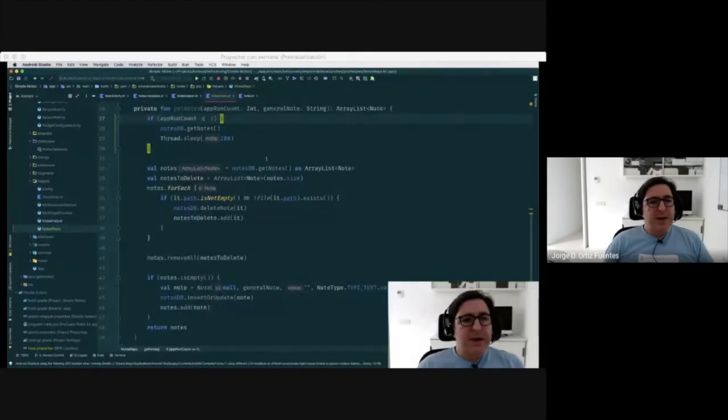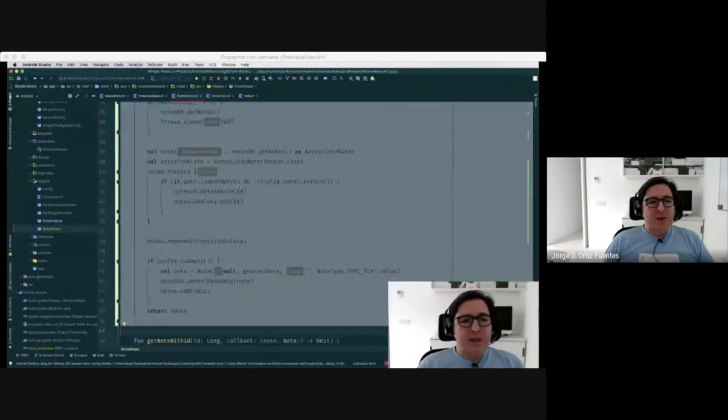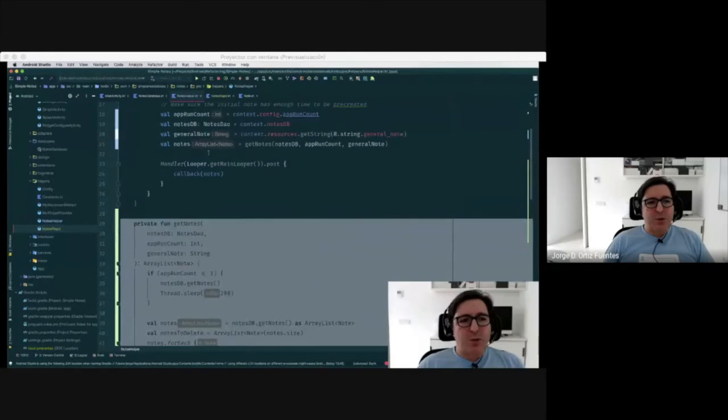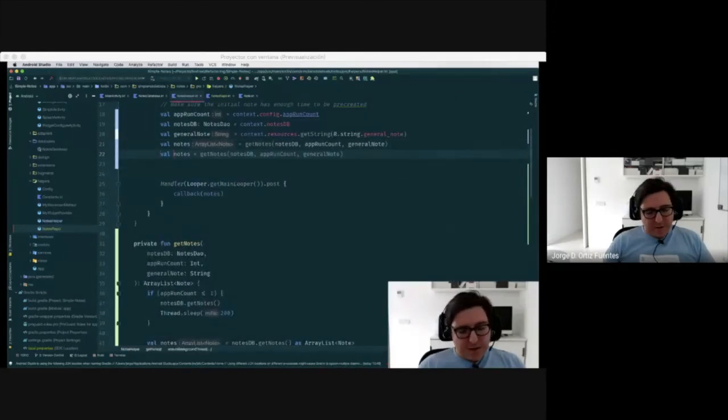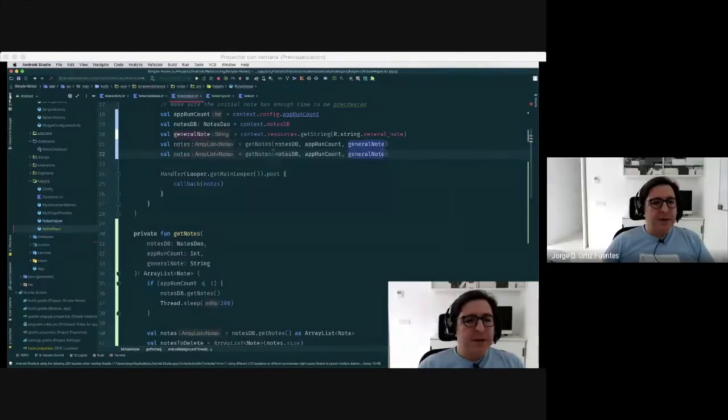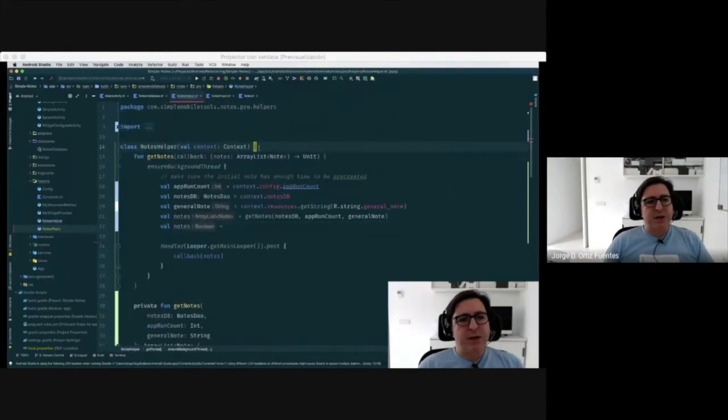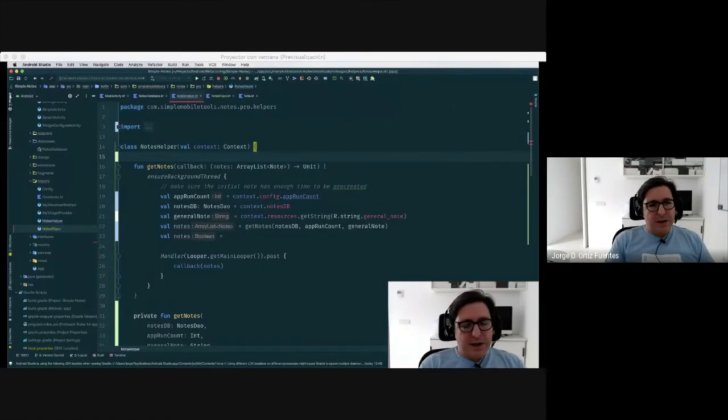Pretty easy. In order to be sure that I'm doing this properly, I would like to do the change here. And the change that I'm going to do is, well, first I'm going to duplicate this line. And here I'm going to use the method rather than the local private method that I have here. So I'm going to create an instance, and that instance is going to be here in the nodes helper.